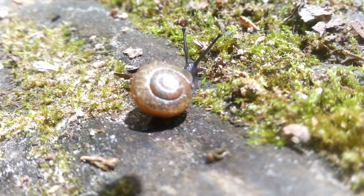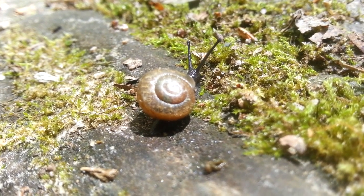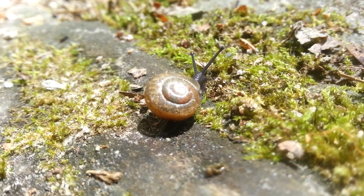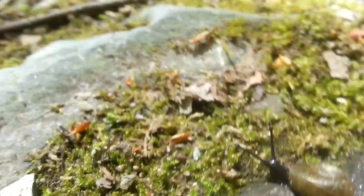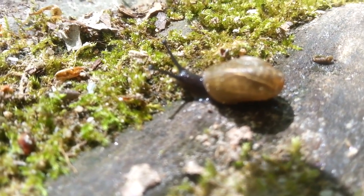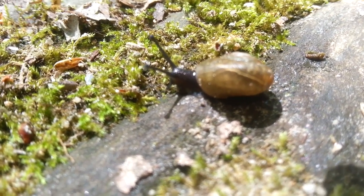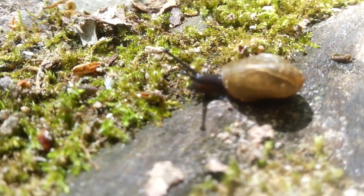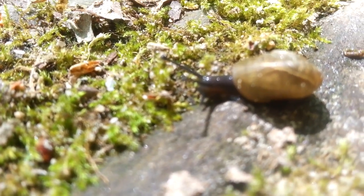Hello everybody! Look at our little friend - we met this guy on the trail while we're out hiking. Just as I paused to take a breath, I met a little snail. It's funny because this is almost a year to the day since I made my last snail vlog. So I thought we would look at this little guy for just a minute and have our Saturday Specimen Special be on him, because I think they're so cute.